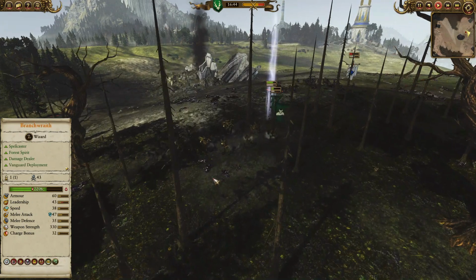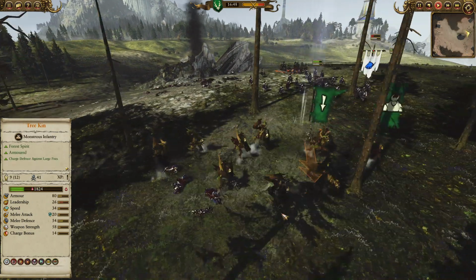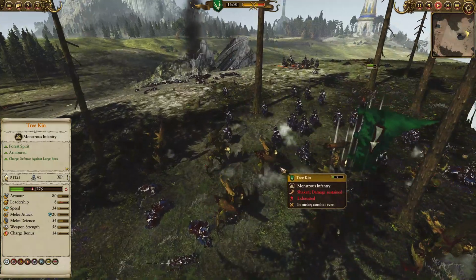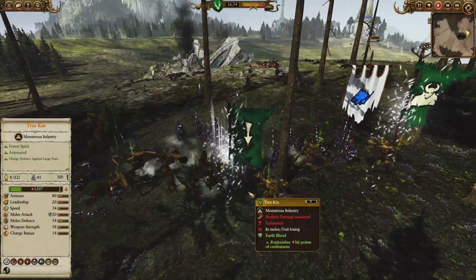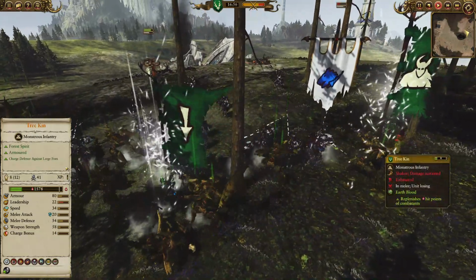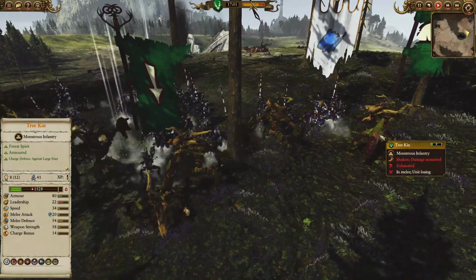And I was trying to move deeper into the woods to get that debuff on the Dragon Princes, but I was also trying not to continuously micro because I wanted to see if I could get that charge defense. And I think I got it there, and there goes the Earth Blood. And that's what's going to save me. We managed to get it before we lose any extra unit models.